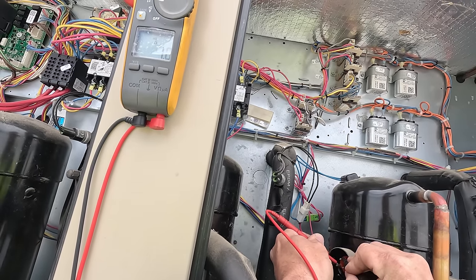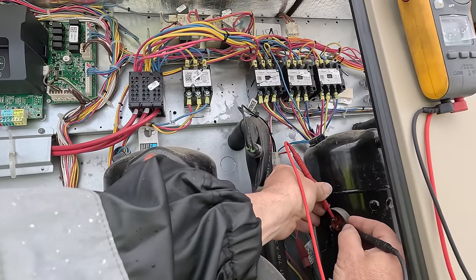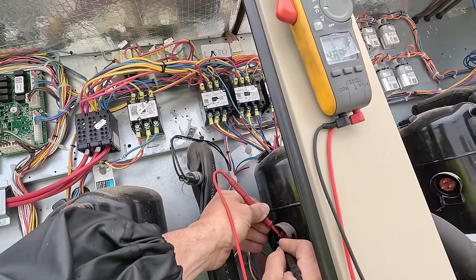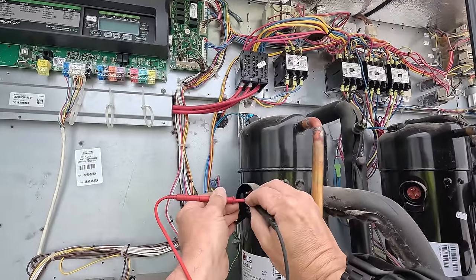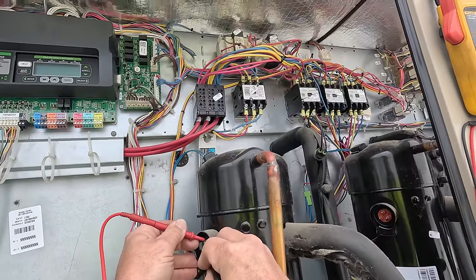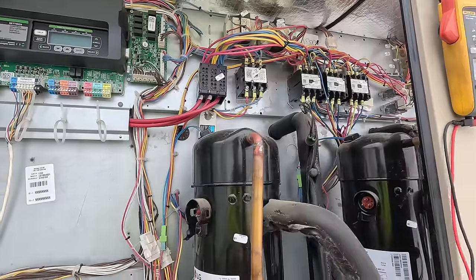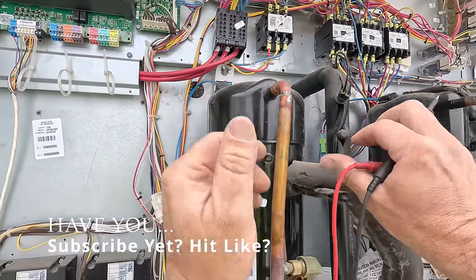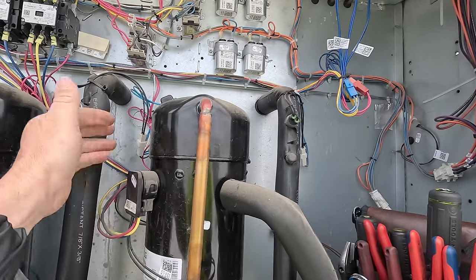1 ohm, 1 ohm, 1 ohm. I like the assembly line approach. I think 0.9 it was, 0.9. One, and one. So our compressors all seem to be fine. So I'm kind of curious on that one. So yeah, I don't know, whatever. Unless this ain't the right one.